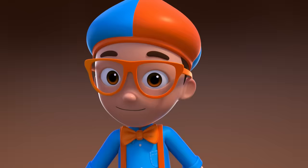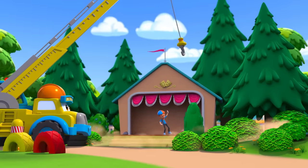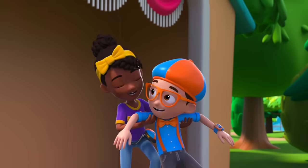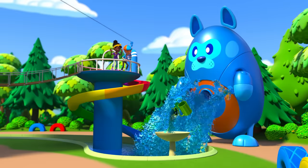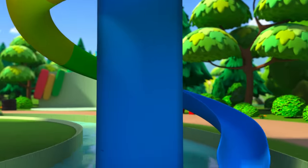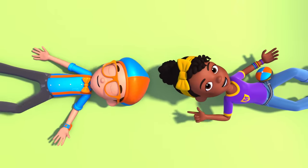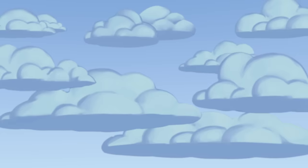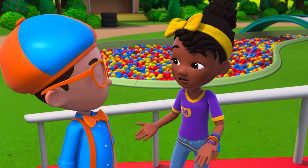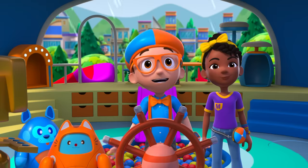4 minutes until rain! We definitely need a stage! Whoa! 3 minutes until rain! We definitely need a splash pool! Until rain! Ow! And we definitely need a ball pit! Wow! Yikes! 1 minute to rain! Take cover, everyone! Whoa! We did it!